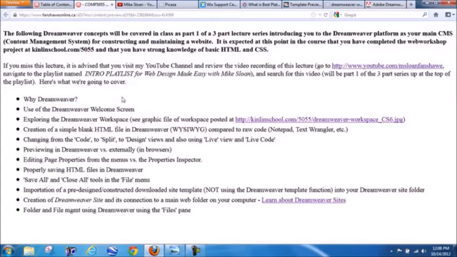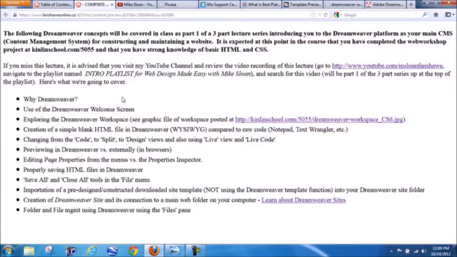Why Dreamweaver instead of one of these content management systems that are on the web that are free? Okay. And that's what a CMS stands for. That's Content Management System, CMS. And that's what you hear a lot of people refer to these construction programs as these days. Not applications, but content management systems. Okay, so you get a website set up, you get it into the portal, you get it into the program, and then you're going in frequently and updating and editing. And if you're not optimizing the site well.